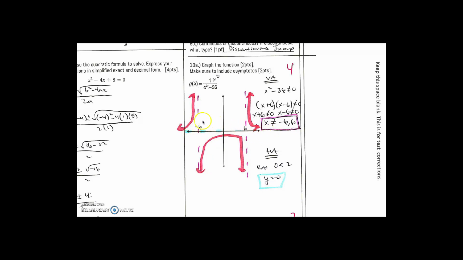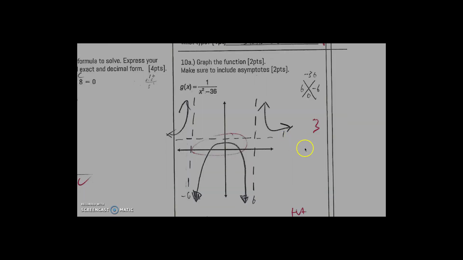And then on your next quiz or test, you're going to have to graph this without a graphing calculator. So you would have to pick values left of -6, some numbers between -6 and 6, and some values greater than 6. Now you'll notice you have 3 parts to the graph here: 1, 2, 3. And if yours only comes out with 2, you should definitely zoom out to make sure that you get it all. Let's look at some student work.